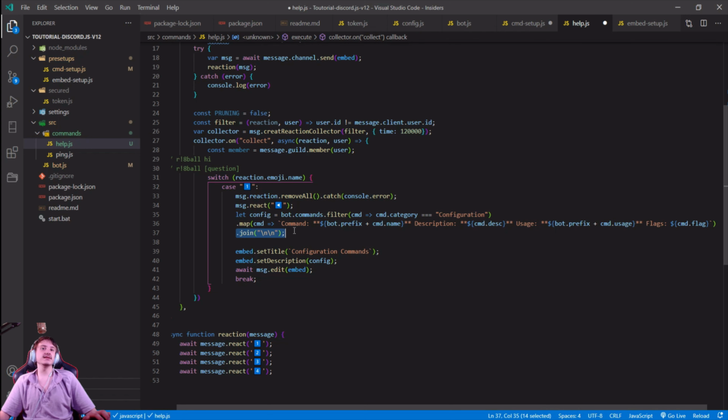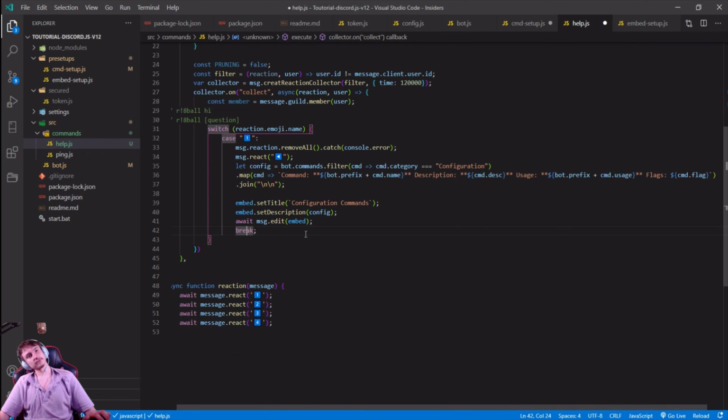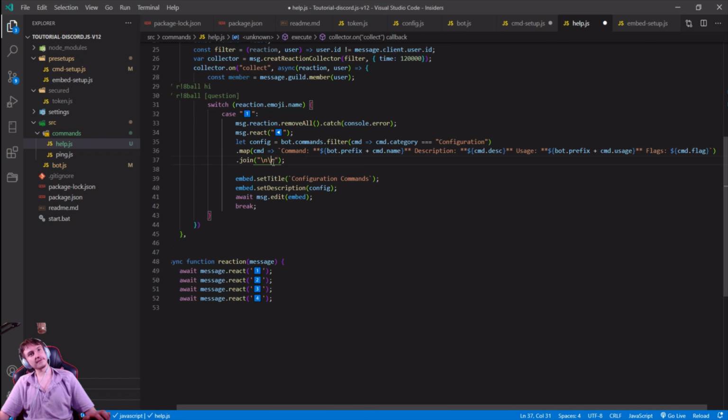And then we'll join any command with two enters. You can do whatever you want here. You can do enter minus, or you could do end. This is the end. This is the beginning, basically. So you can put dashes in between. I'm going to give that a go and see how that goes.